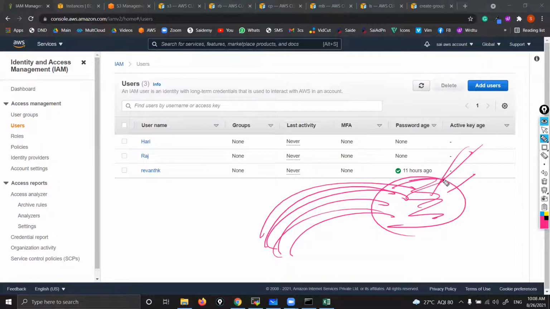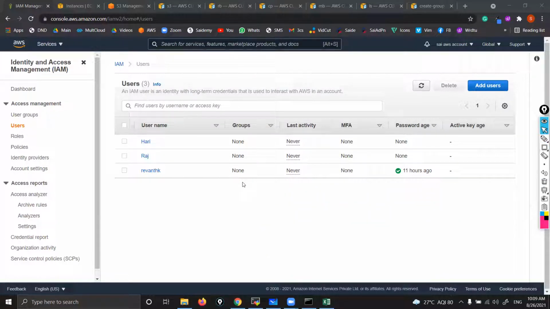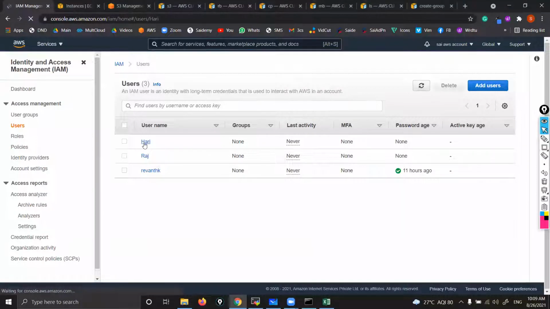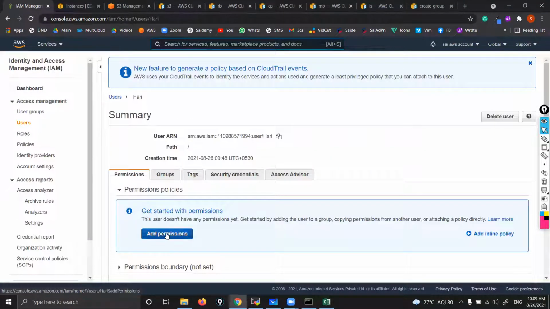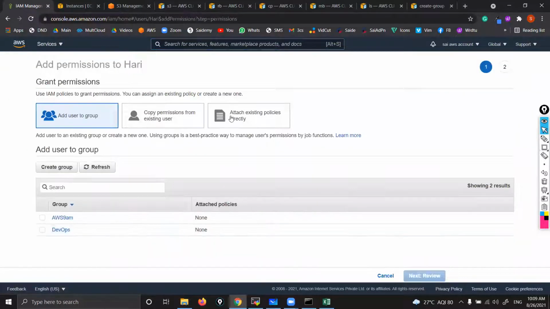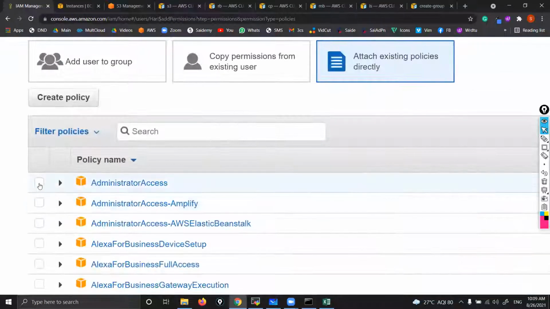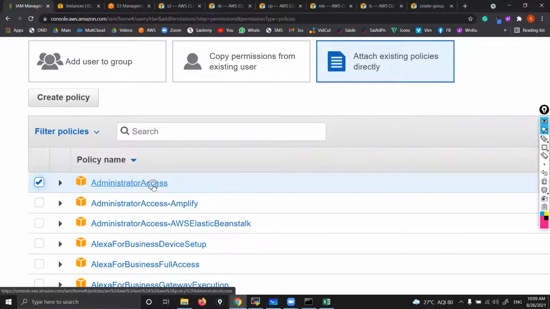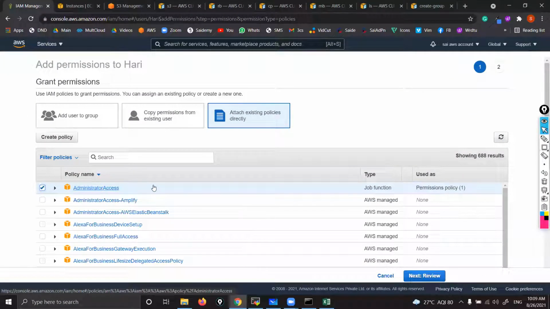So we work over there. At that time, the client will share credentials, and then we create IAM users and all. If multiple users want to perform admin related things, then we give admin permission. Simple. You can see the user Hari. For Hari, I would like to give full permissions, admin. Then add permissions. See here, I would like to attach direct permission. Click here, attach. The first one, what is this? Administrator access. That means whatever root can do, everything can be done by this user Hari right now. Got it? So that also we can do.